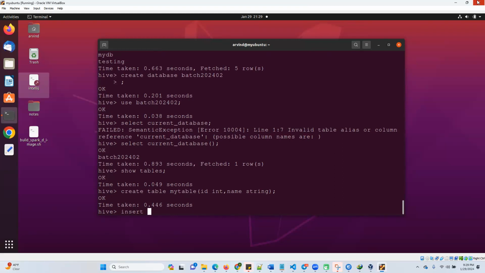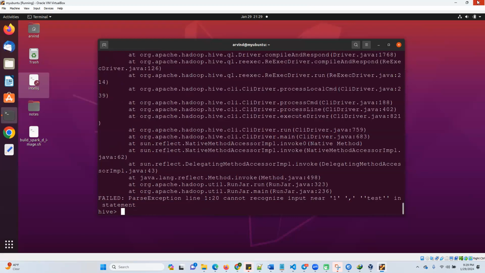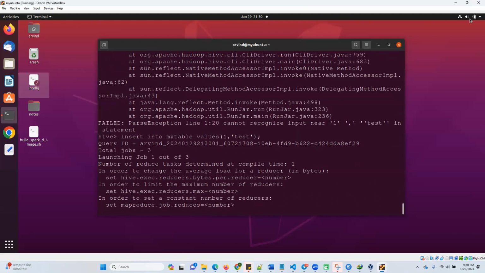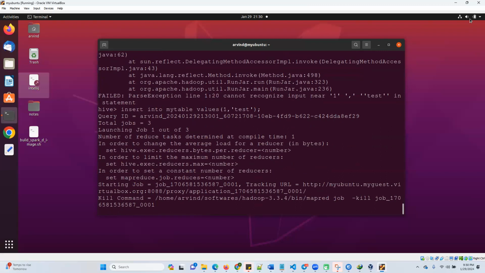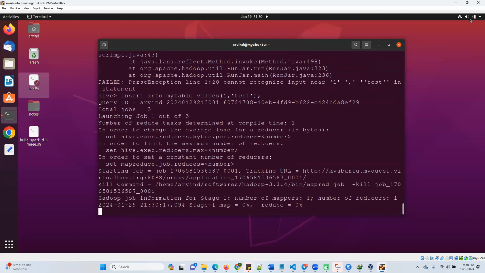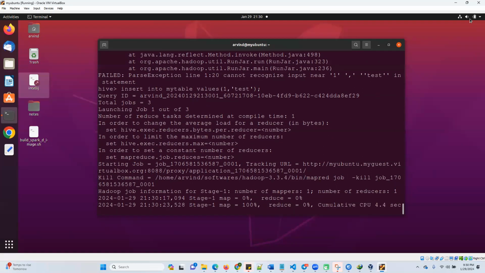And if you want to insert the data, insert into my table, same like MySQL you do. ID is one and name is test. So this is one record. The values will come. So values. This will insert the data, but it is using some map reduce job. So here, Hive is not for single record insertion like this. Generally, in Hive we are loading thousands, millions, or 100,000 records, right? Bulk data. And I have already discussed that data loading is faster because it is not checking any schema while loading the data.